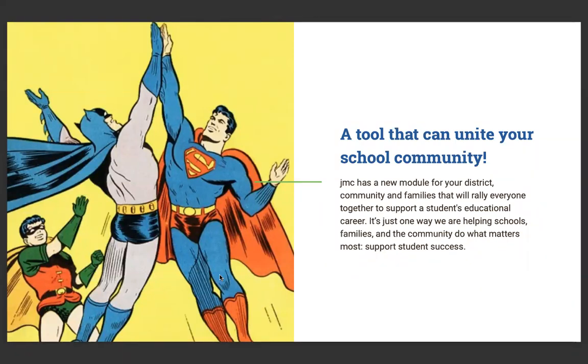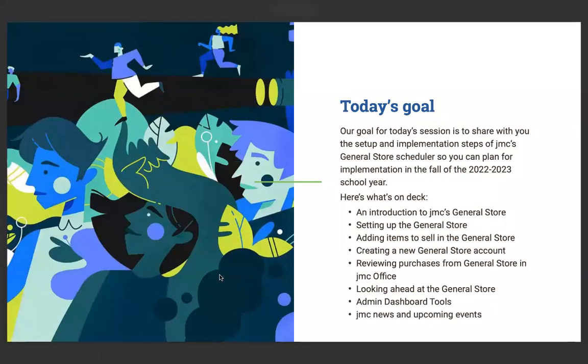JMC has a new module for your district, community and families, that will rally everyone together to support a student's educational career. It's just one of the ways we are helping schools, families, and the community do what matters most, support student success. So, today's goals. Our goal for today's session is to share with you the setup and implementation steps of JMC's General Store Scheduler so you can plan for the implementation in the fall of the 2022-2023 school year.